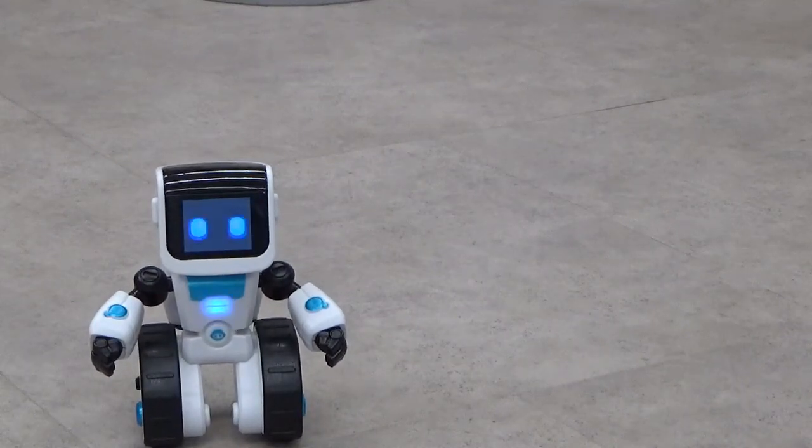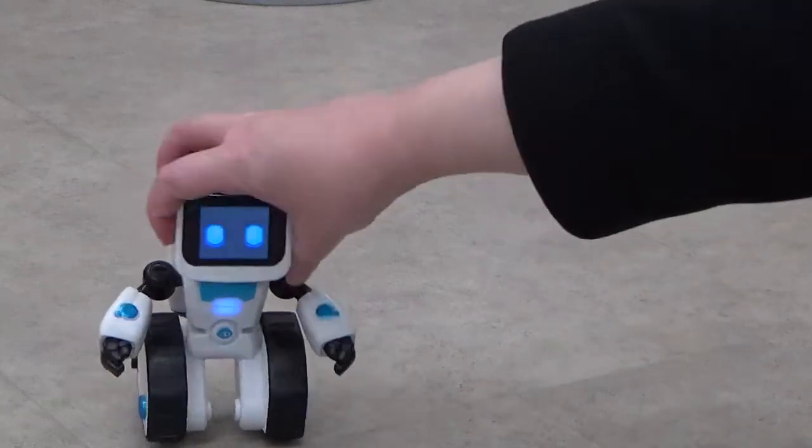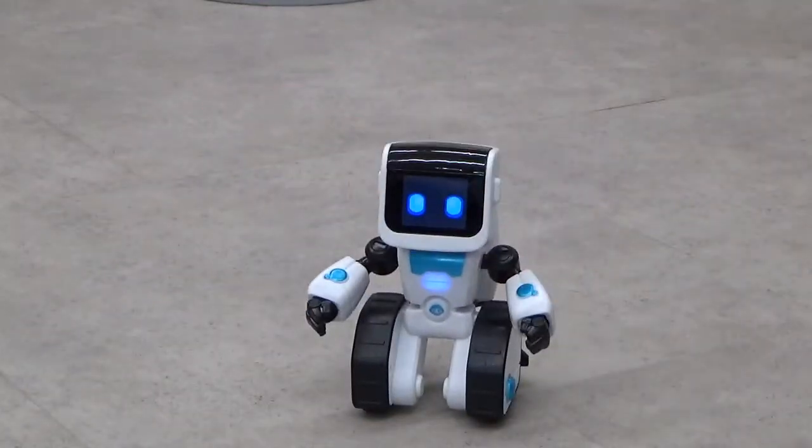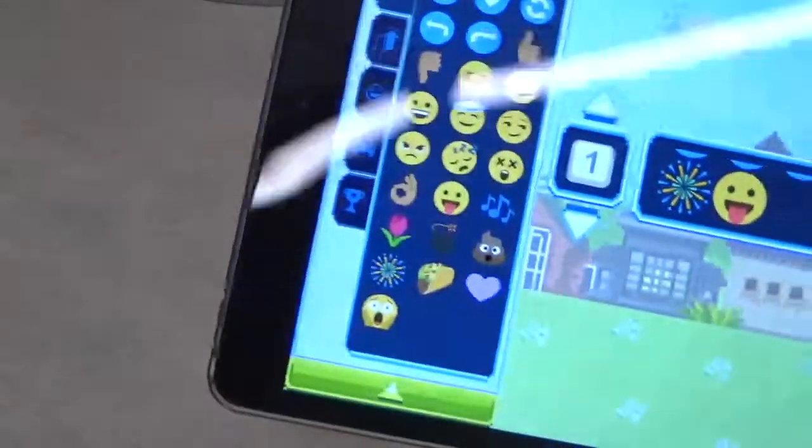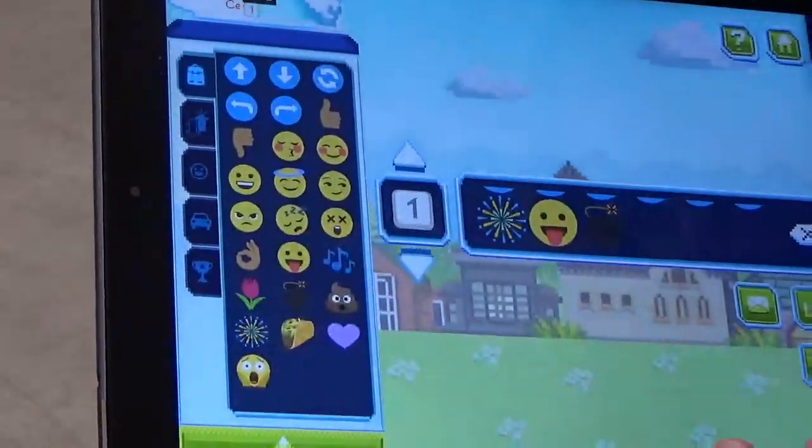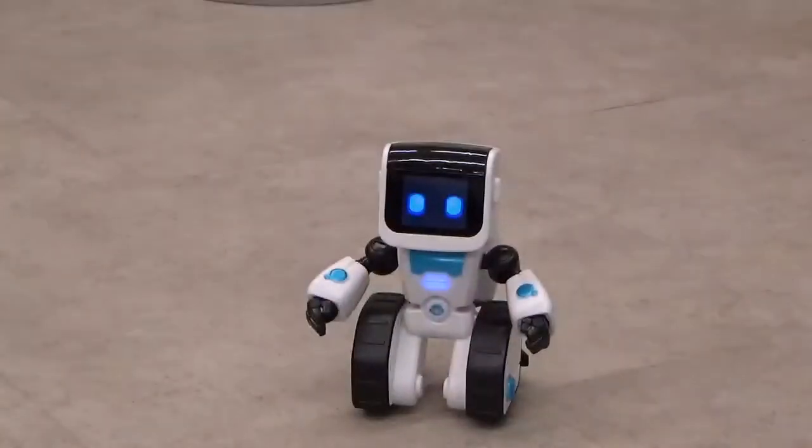All right. Let's move him a little bit closer. Now let's see what the bomb does after that. All right, let's send the program.